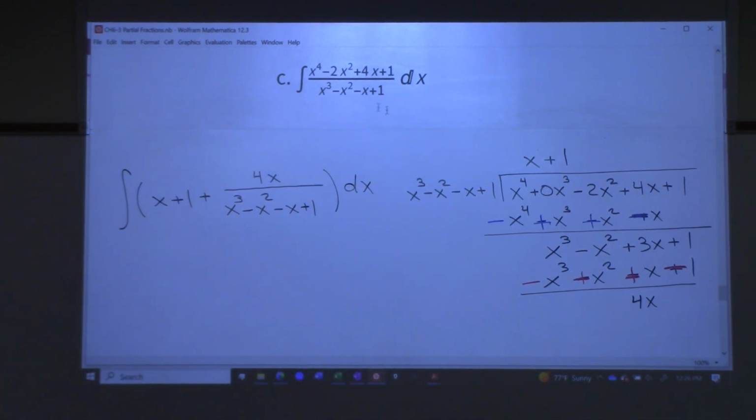Do we expect it to be an easy division on the test, or is there just no way? Easy, what's easy? Where there's no remainder? Well, if there wasn't a remainder, that means it completely factors and a factor cancels and you don't have a fraction anymore. So you're always going to have a remainder.